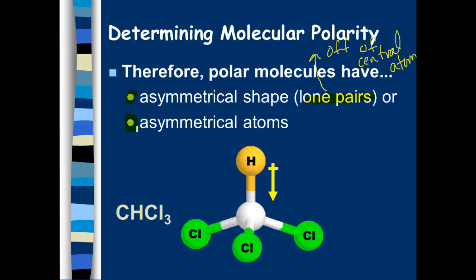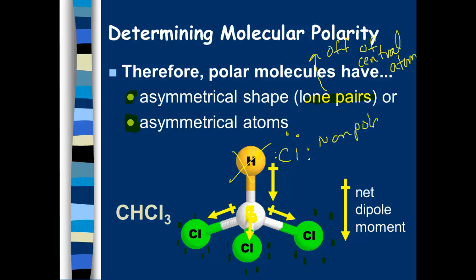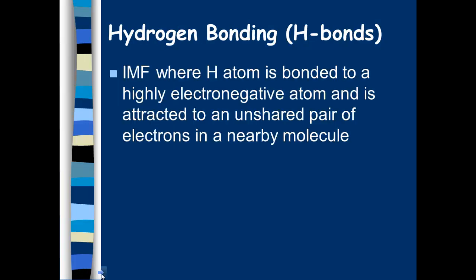So polar molecules are either going to have asymmetrical shape, meaning lone pairs. And we kind of need to asterisk this just a little bit. And when we say lone pairs, it needs to be lone pairs off of the central atom. Because a lot of times people will look at a molecule, see any lone pair and go, oh, it's automatically polar. And that's not necessarily the case. So you've got to have lone pairs off of the central atom or you need to have asymmetrical atoms. So for example, down here you have, this would be an organic compound that we're not going to be responsible for naming right now. But you've got a central carbon right here and you have three chlorines that are all more electronegative than carbon. And they also all have lone pairs. And now, since hydrogen is up here, this is going to be a polar bond and the net dipole moment would be in this direction. If, let's just say, for example, we got rid of the hydrogen and all of a sudden it was a chlorine, then it would turn it into a non-polar molecule. But the way that it's written right now, with the hydrogen, it would be polar.